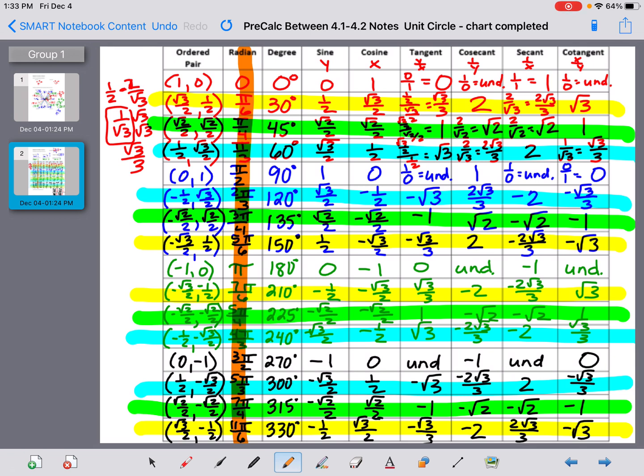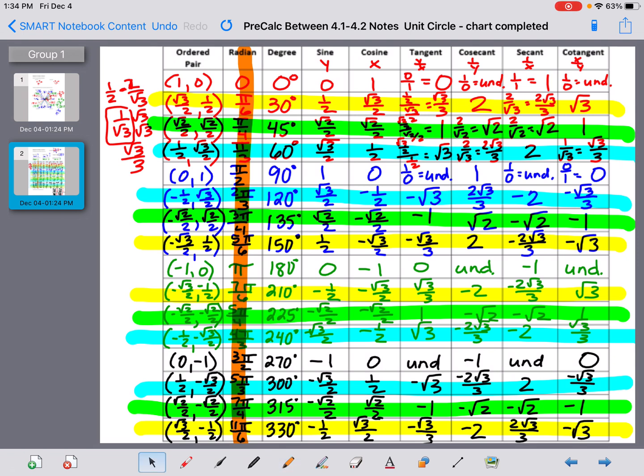The denominator is 6. Pi over 6. When I look at the degrees, I don't always see this pattern, but I see it in the radians, because we're 30 degrees off the x-axis. At 30 degrees, at 150, I'm 30 degrees off. At 210, I'm 30 degrees off. And at 330, I'm 30 degrees off. But it's really obvious when I look at pi over 6, and then I see 5 pi over 6, and 7 pi over 6, and 11 pi over 6, okay? So it holds true for that.